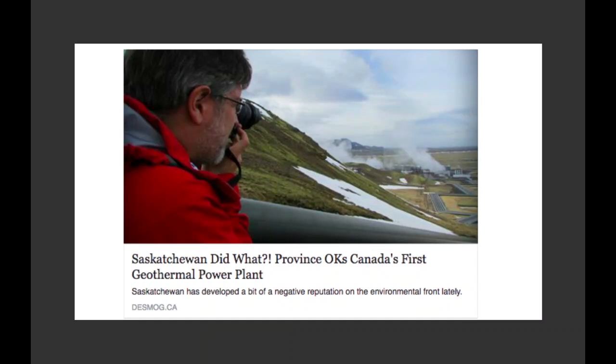This move towards geothermal in Saskatchewan is definitely a positive step in the right direction. One of the other interesting things that was in this piece, which I wanted to highlight, was they talked about how people who are pipe fitters have an opportunity to take those skills that they have, which are mostly used in the oil and gas sector today, and apply it to geothermal. There really is a correlation between the skill set that people have when it comes to pipe fitting as it relates to oil and gas, and how that can translate into jobs in geothermal.